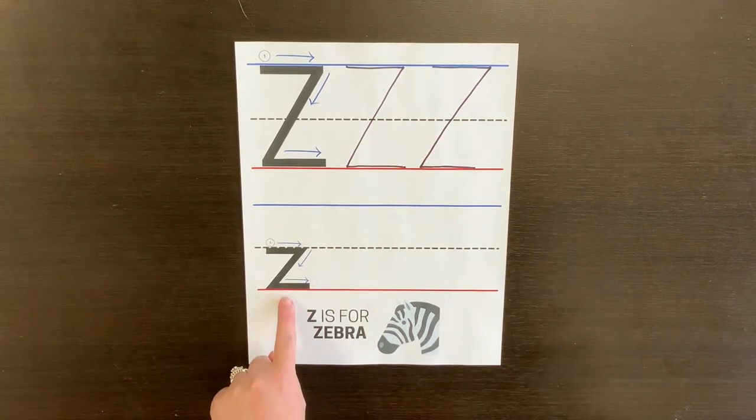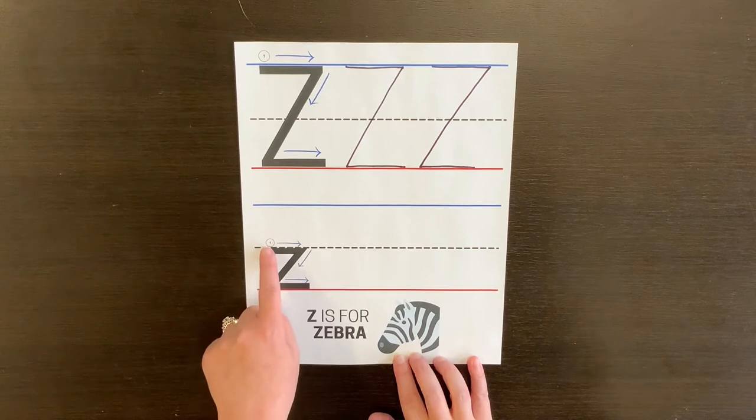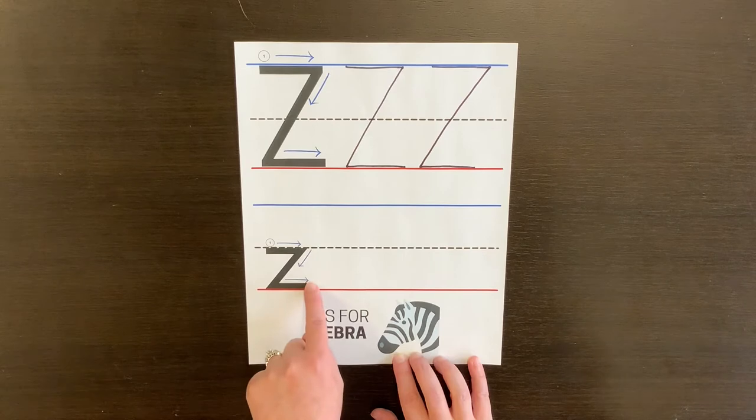To make the little letter Z, you start on the middle line and go across, go down at an angle to the bottom, and across.